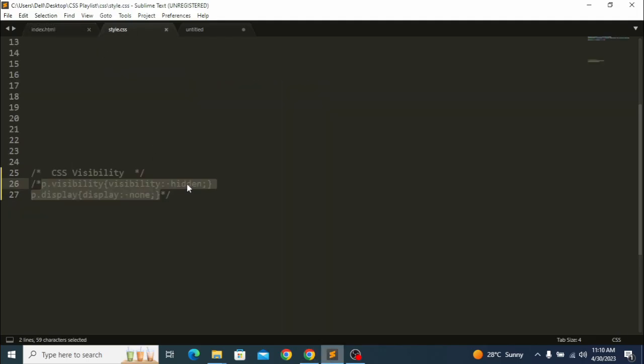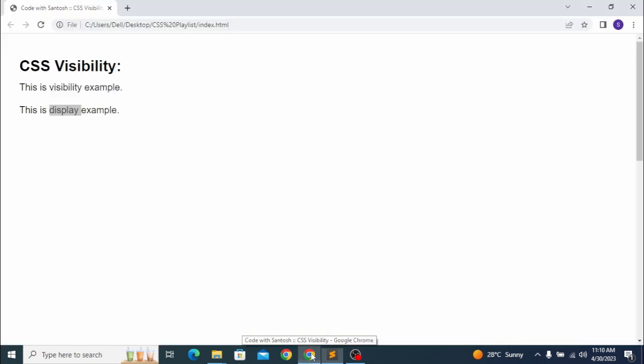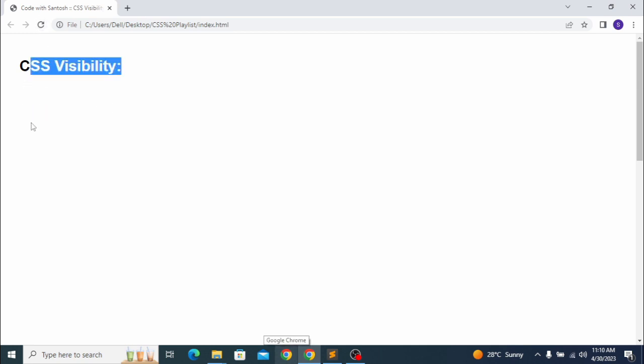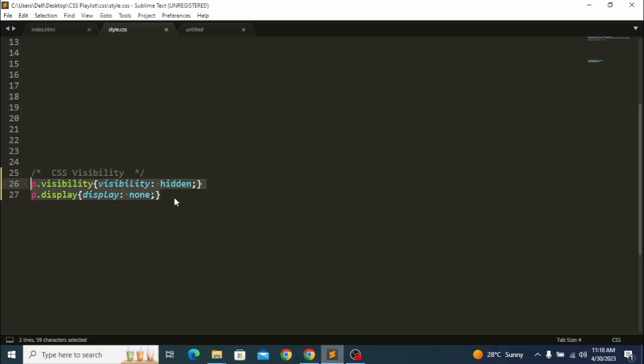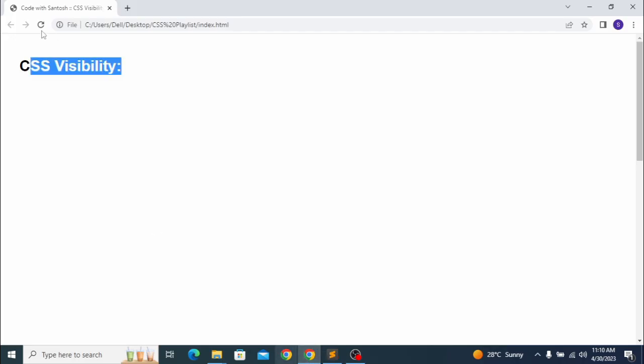Now let me uncomment the CSS properties which we have used for visibility and display. Let me refresh. Now these two items are not visible on our browser. I am just disabling the third one, the display one. So now you can see this text with the display property, but there is some space between this heading and this line.